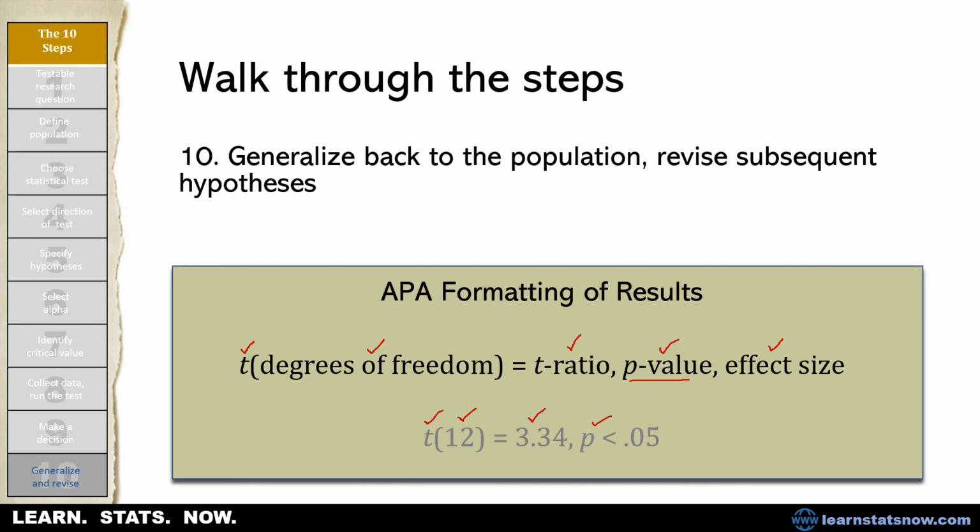Now, a statistical processing program would actually tell us the exact value for p. But we don't have that, we're doing it by hand. So we'll just say, okay, we rejected the null hypothesis, therefore p is less than 0.05. And I've skipped putting in an effect size until the next video. We'll add that in once we get that video done. So that's what we're going to do next: we're going to learn how to compute effect sizes and then report them in APA format. And we'll actually walk through an example using JASP so you can see how the computer program does it.